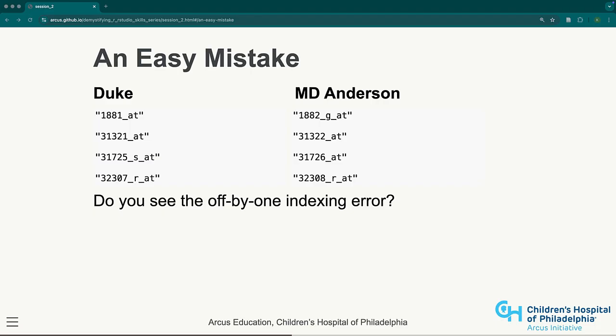This happens when you use a tool like Excel and accidentally miss one row, or you have one data set that has a header and another one that doesn't. The result is that all the values in the affected column are shifted by one. This is a simple error to make, but it completely invalidates all downstream results.